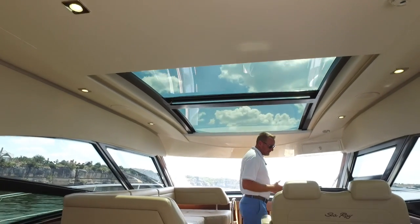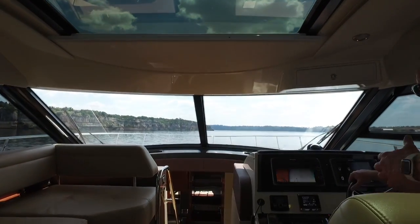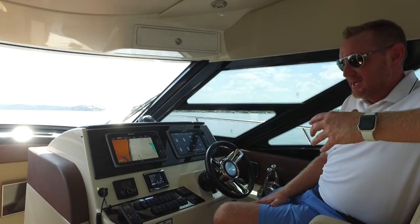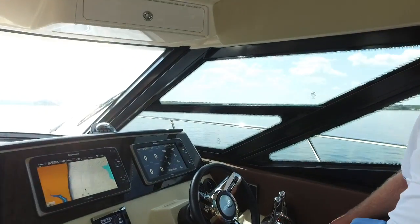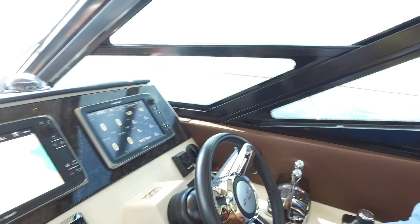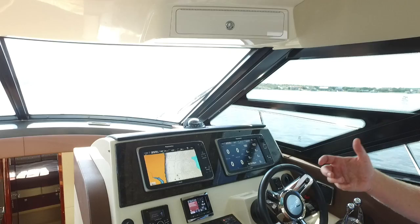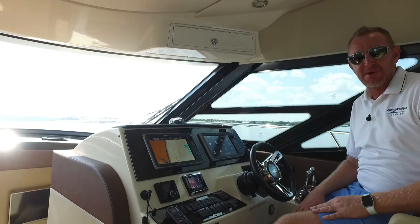As we step into the helm area, beautiful helm seat here. This boat is equipped with joystick docking and Zeus pods. You've got the dual Raymarine screens and a Rockford Fosgate stereo system — the owner has upgraded the stereo with some lighting, amplifiers, and nicer speakers. Joystick docking really takes that anxiety out. Skyhook is great when you're going into a port and need to get your dock lines and fenders out — it's kind of a virtual first mate, giving you the ability to be the captain and the first mate if you need to be.